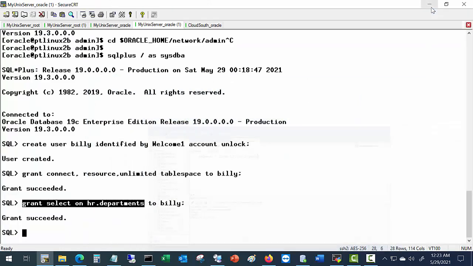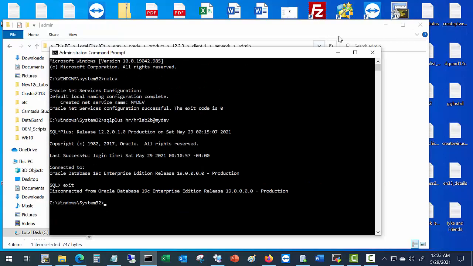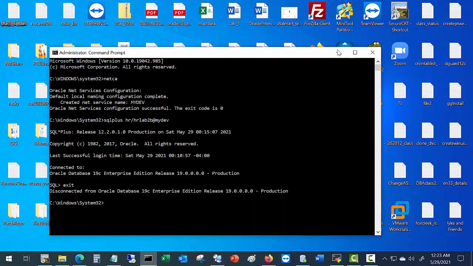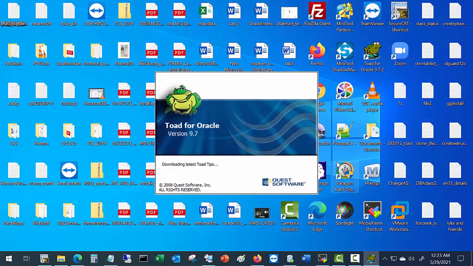You should have the Toad icon on your desktop. You can close this. Toad for Oracle. Same thing with SQL Developer, just it's a far better tool than SQL Developer.